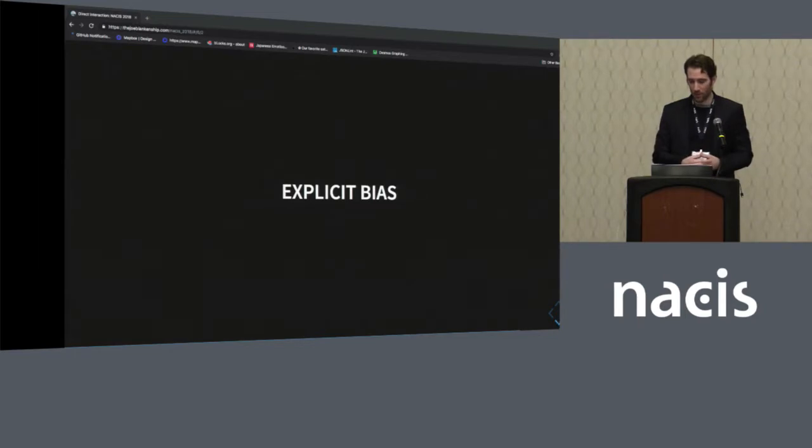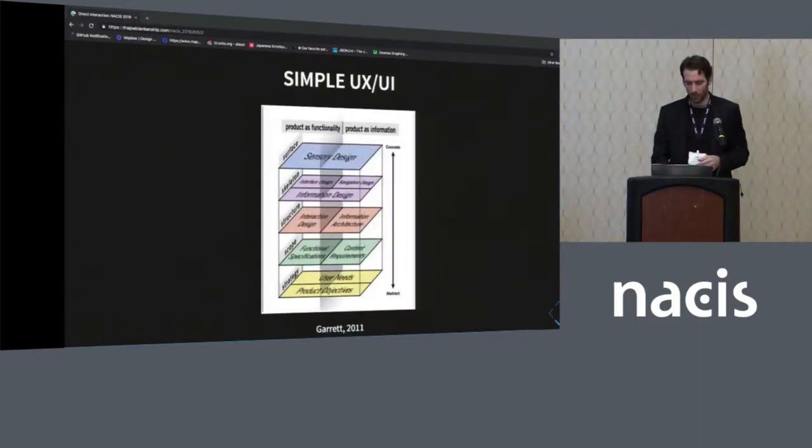Secondly, maps should be designed in such a way that it exposes bias of the map creator in an explicit manner. This involves direct interaction that guides the users towards a dialogue with the map and the map creators, exposing the intent, meaning, message of the map. Thirdly, maps should be designed with simple, guided, and legible UX UI. Once again, minimizing the widgets and the amount of stuff they can do with it to make sure they're getting the meaning and the clear messaging that the map is supposed to be providing to them.